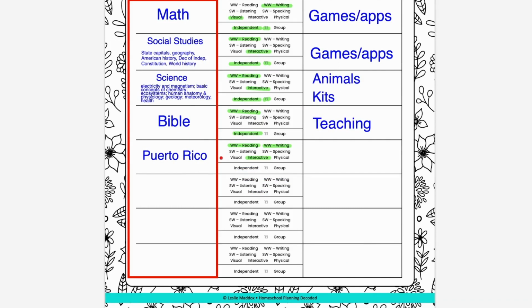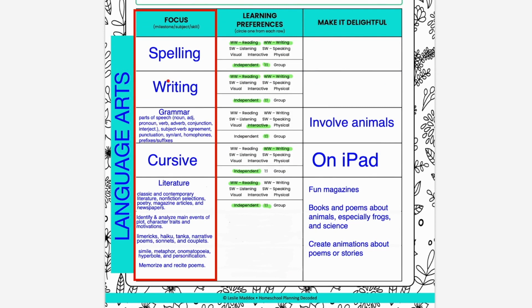And those items obviously were not listed as academic objectives in these books, but these are areas that I wanted to have some focus. You'll see here areas like math and spelling and writing. I don't have a lot of detail in there because I already know what curriculum we're going to use for those. I trust the curriculum I'm using for each of these subjects and the academic objectives that it covers, so I wasn't going to waste time spelling things out there because I already know what we're going to do.